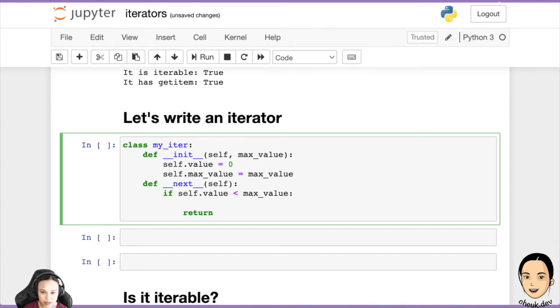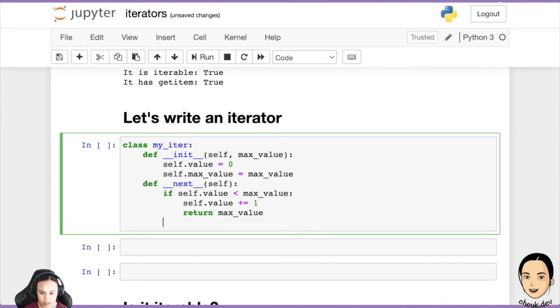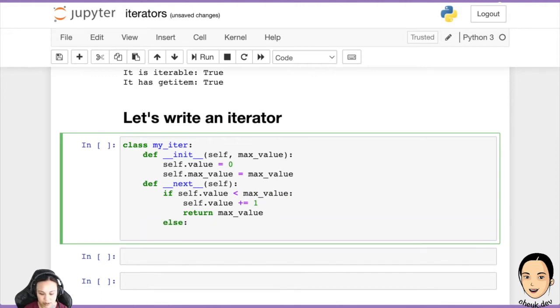Actually smaller, because I will increase it here. So off-by-one error coming. Increase itself by 1 and return it. When it gets to the last one, it's smaller than the max value, it becomes the max value and returns the max value. So this is like a range, but includes the last value. Else, I would raise StopIteration.